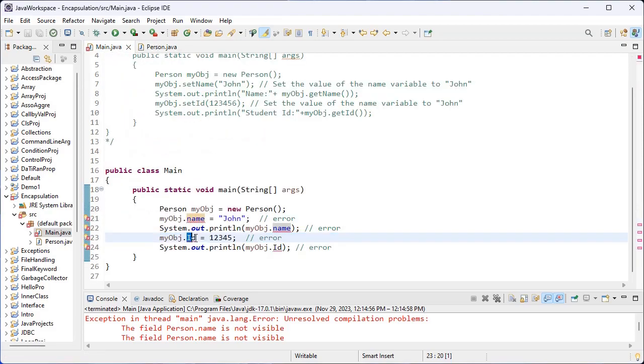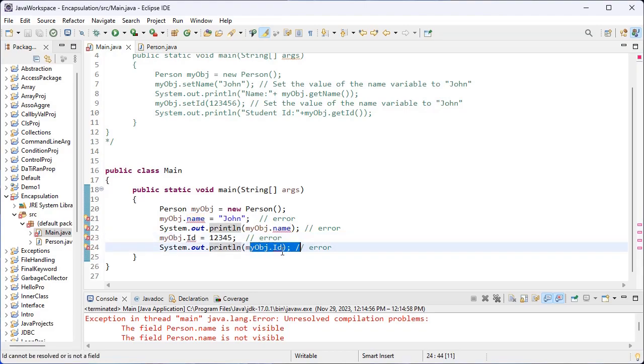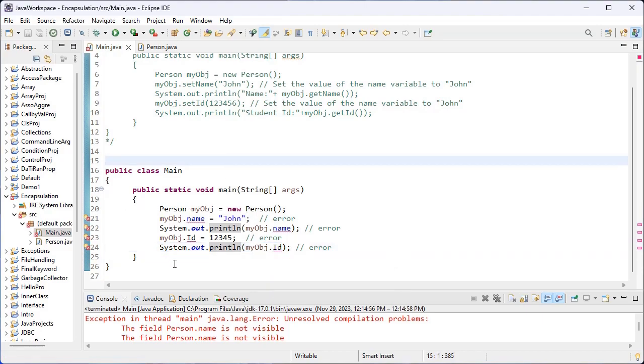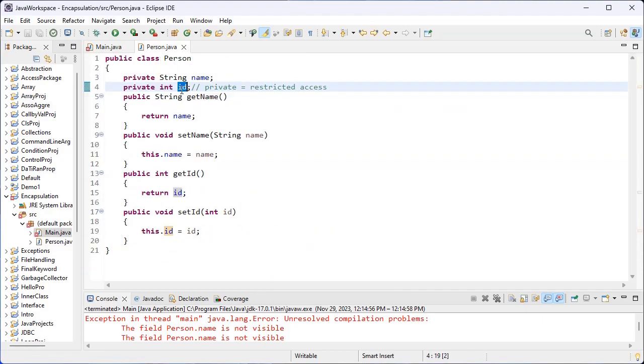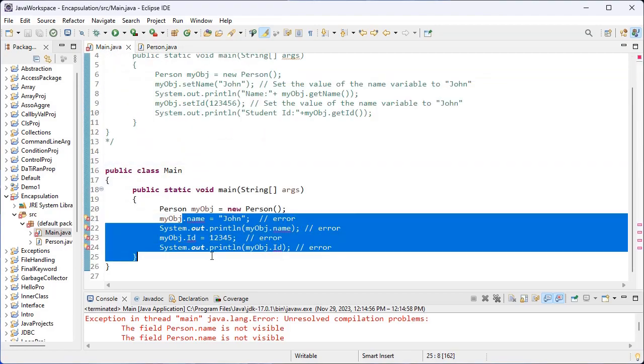That's why we got the error like this: ID cannot be resolved or is not a field. And here I just want to print that ID, so here also the same error. We got these errors because these two variables are private.